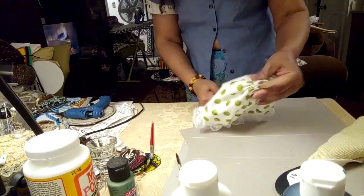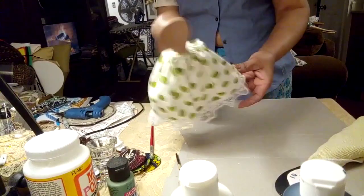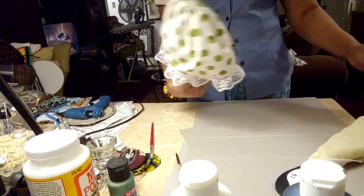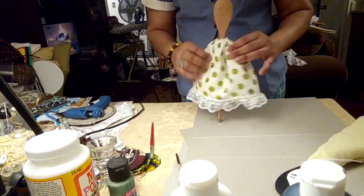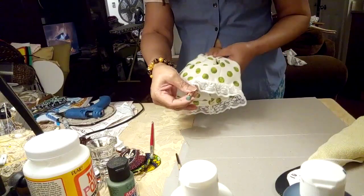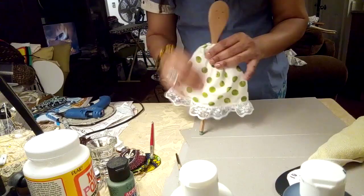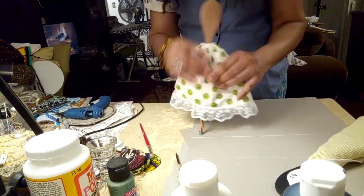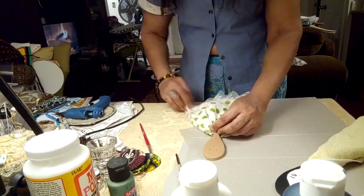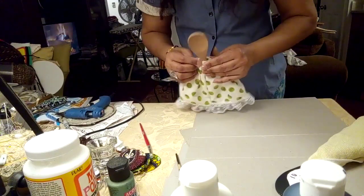Oh my gosh, I love this skirt. I gotta make me one. Definitely. But people look at me strange if I go out with a skirt with lace on the bottom. That's pretty old school, right? I might do it anyway. Look at that. That is so cute. She's got green shoes. Love this. Oh my gosh, she came out cute. I love this dress. Love it, love it, love it.